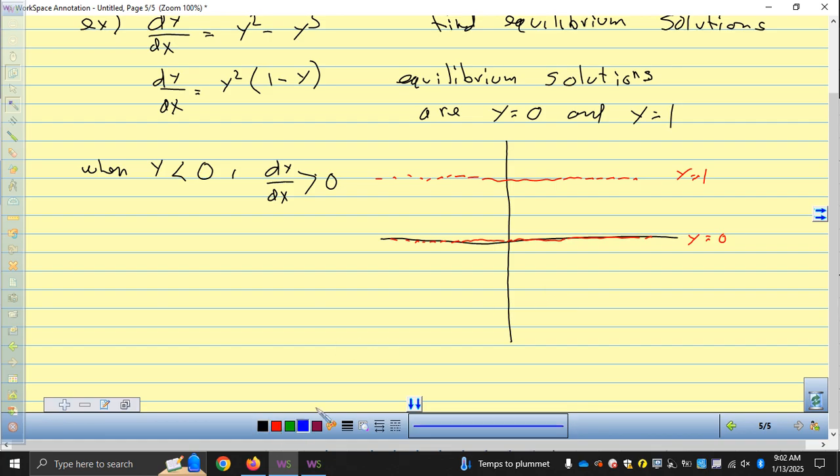So in general, our solution curves are going to do this. They have always positive slope, and the slope is going to approach 0. When y is greater than 1, is the slope going to be positive or negative? Right, this is going to be positive, but this quantity is going to be negative. So in general, our solution curves are going to do this somehow.